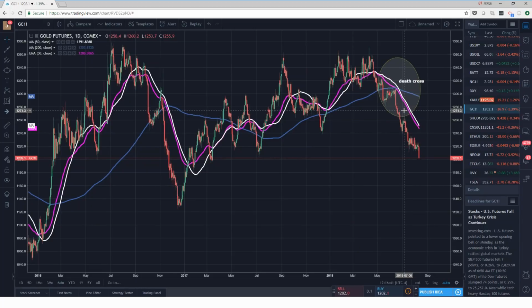Again, typically, if you're watching a popular financial program on television, they talk about a death cross. Odds are they're talking about a 50-day crossing under a 200-day. And that is typically thought of as a bearish indicator. And you can see in this case, right when we had the death cross, we had a recent move down, sideways to upward grind as gold futures tried to recover, death cross, and it headed back down.